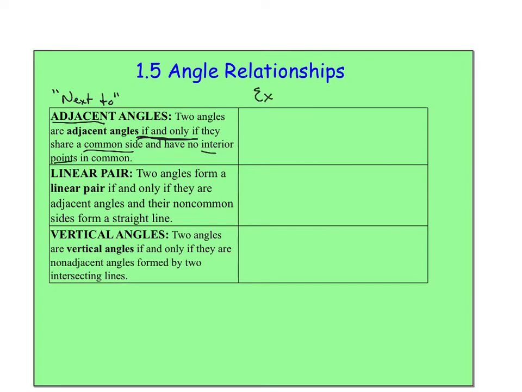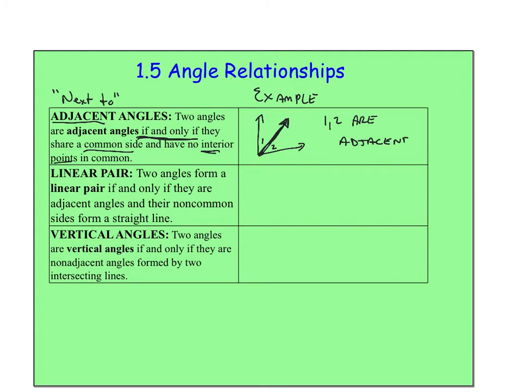Okay, so a little example of what we're talking about here is if I have something like this. Those two are an angle, those two are an angle. So if I call that 1 and call that 2, I would say 1 and 2 are adjacent. They share a side, this part that just got darkened right there. And they have no interior points in common. They're not overlapping at all. So that's kind of what we've got.